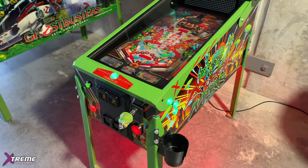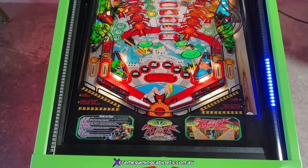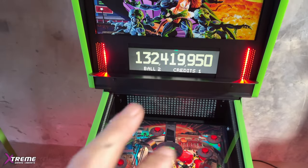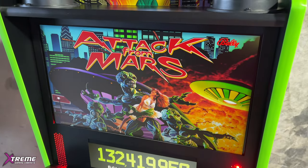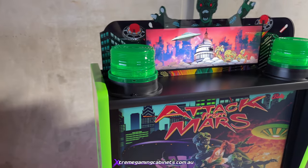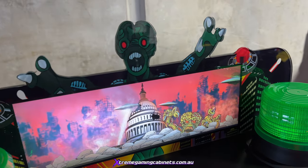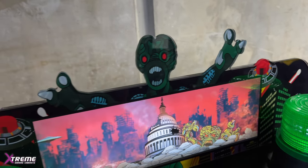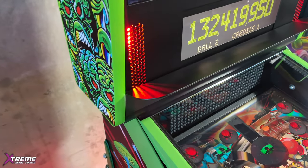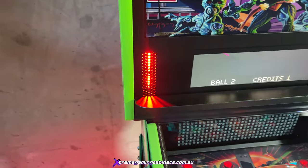So like I say, it's the Mini, so we'll go through some of the specs. We've got the LG monitor in this one, it's 60 hertz. It's a 4 screener, so we've got the bottom screen there for the score, we've got the back glass, it's a 21.5 inch HP monitor, and we've got the top of the screen. Okay, so the top screen has got a nice Perspex surround. Really, really good there. Attack from Mars themed. Got a couple of beacons as well. The premium Mini actually comes with a reflection plate as well, and you'll see behind the grills there.